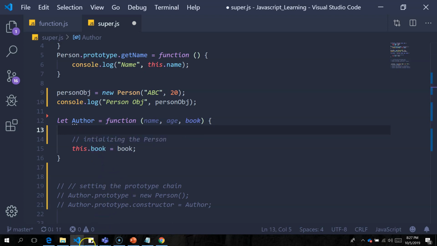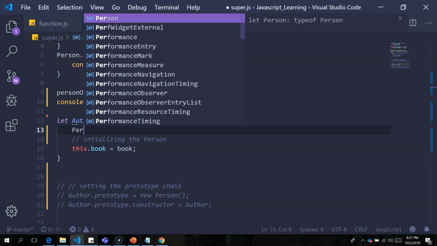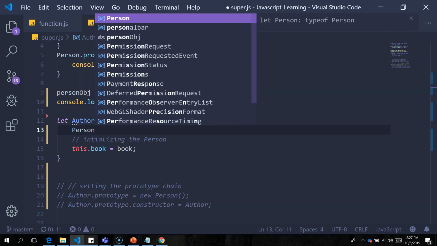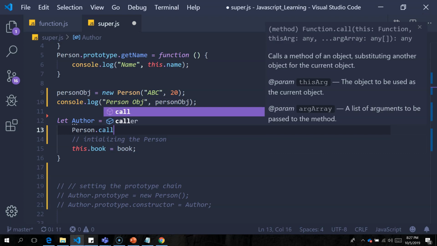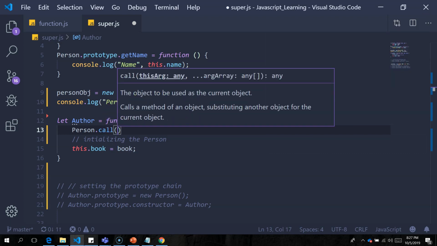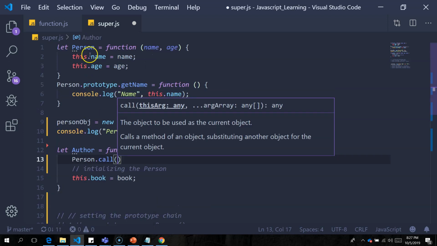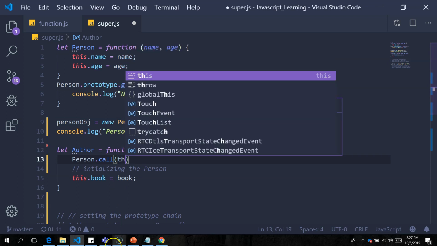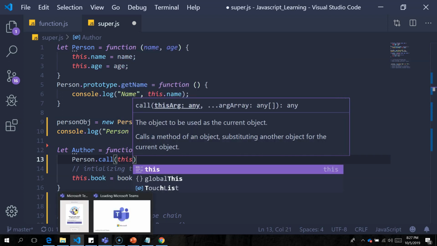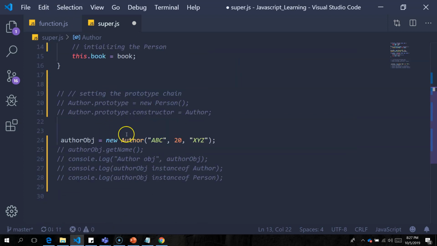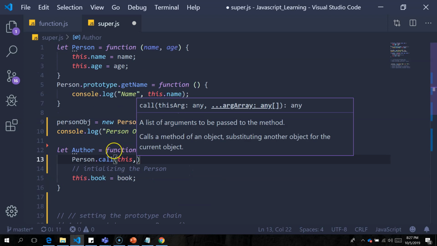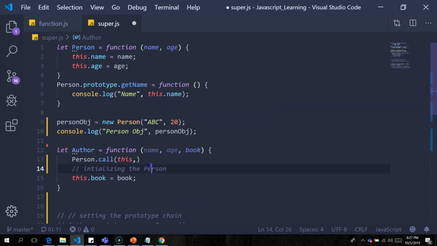So for doing that, what I can do is call the person constructor function with call, because the this in call should be the same this which is present in the author. I say you execute the person in the same this, because when you do new author, the author will be receiving a this.